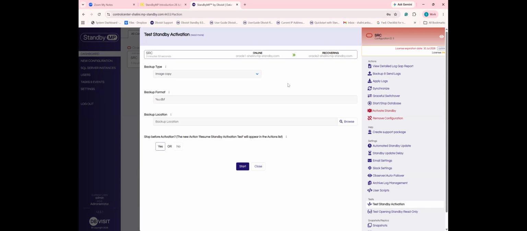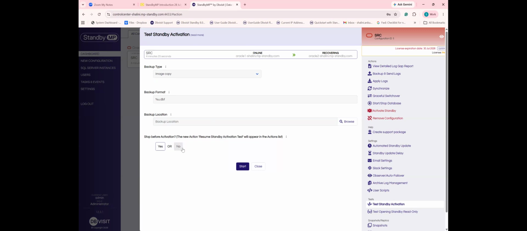So it is done in two stages. The first stage is to take a backup of your standby database in the location that you specify. It can be of type image copy or backup sets. And once it is taken, it is then activated.